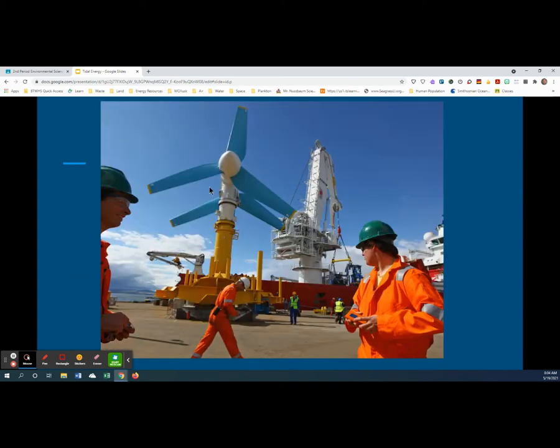Here's another type of tidal turbine. These almost look like an airplane propeller, and there are multiple turbines on this one. I don't even know what you would call that. I guess a tidal turbine. There are multiple turbines on the turbine, if that makes sense. That doesn't make sense. Let's move forward. The point I wanted to make here was that there are different types of tidal turbines, with different shapes, different sizes, and different types of blades.